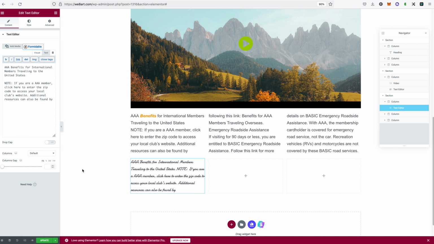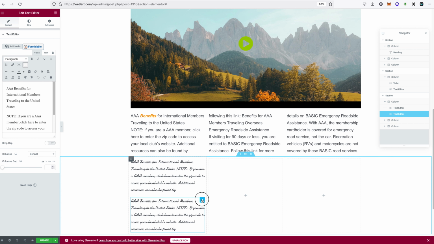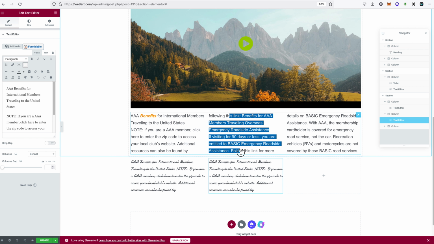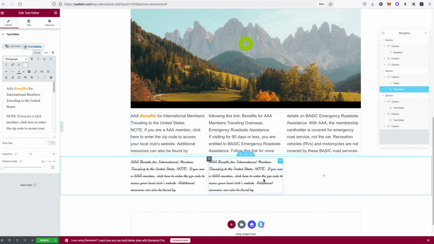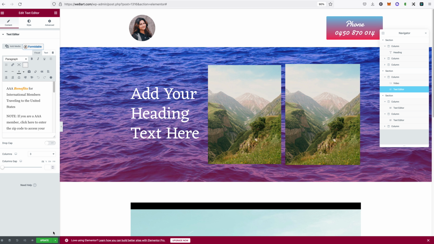Again, drop it into the text window, and then what we would do is probably duplicate that widget, drop that in there, and rinse and repeat.